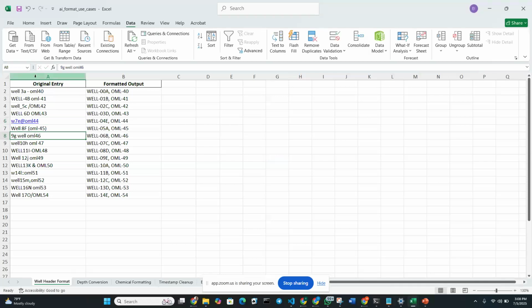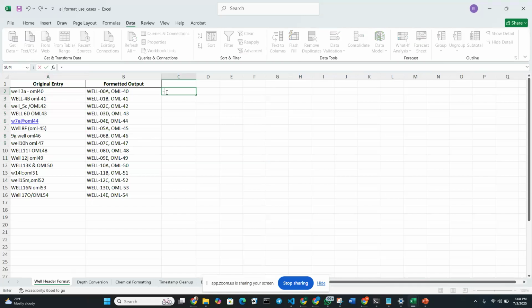Now it looks simple because we have just 10 samples here. But what if we have a case of 300, 800 wells, all right, or samples? That becomes very, very tough and challenging and time consuming. You really don't want to do that, I assure you. All right. So what can you do? AI can help you do it accurately. All you need to do is to use the function AI. Once you mention AI, those 8 functions will show up. And then in this case, we are going to start with the AI.format.